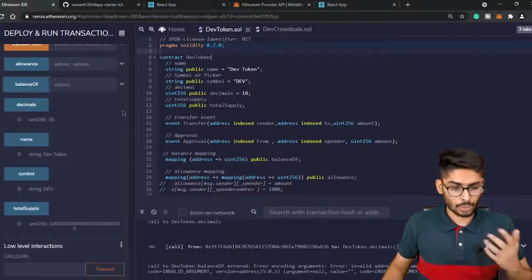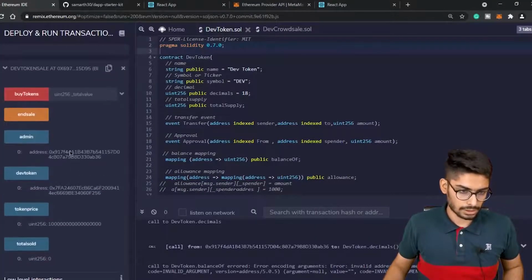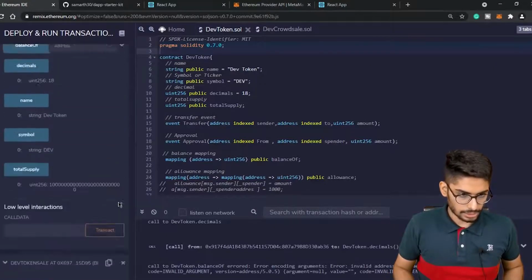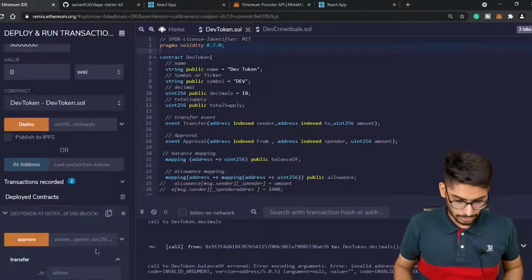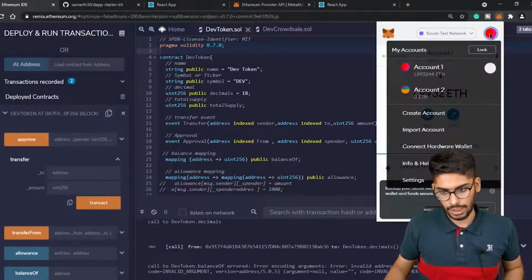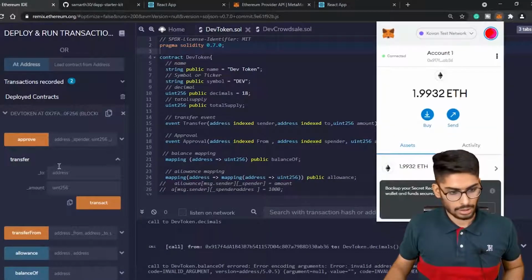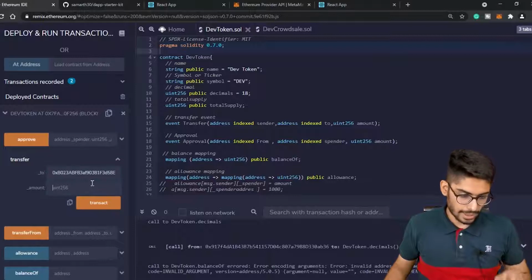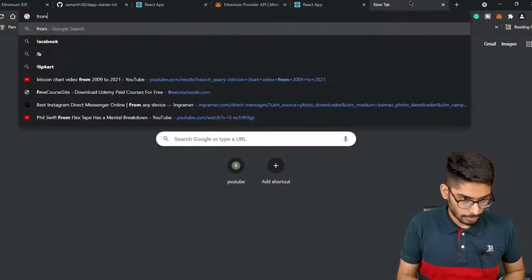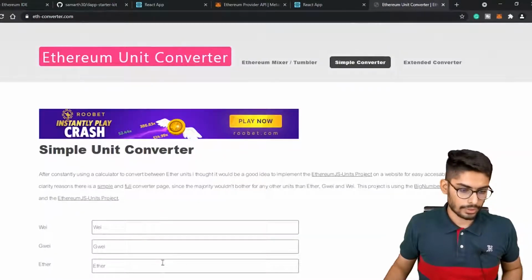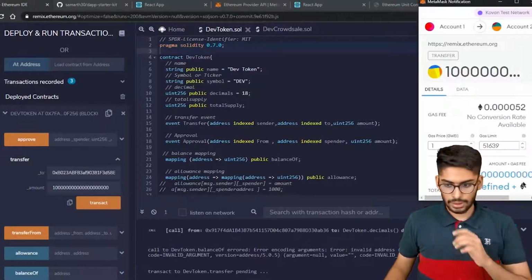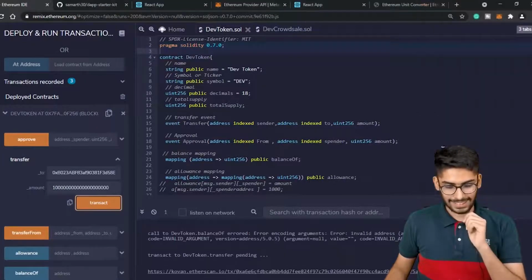To show you guys this function is working great, there are two ways to transfer, right? First of all, I can use this function directly. I can just connect, add the address we are sending to, and let's suppose we are sending 100. We can go to this array from ETH to wei, and we have to send 100 tokens because our tokens are in 18 decimals. So I'll paste it and transfer, and you can see that 100 Dave tokens, MetaMask detected it.